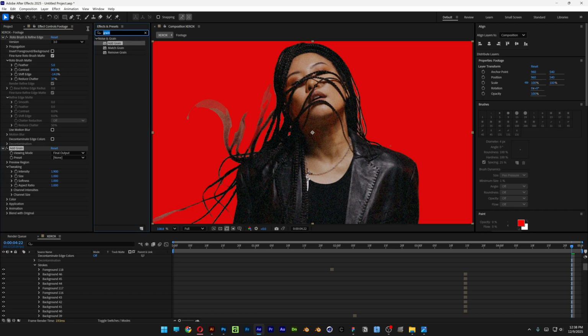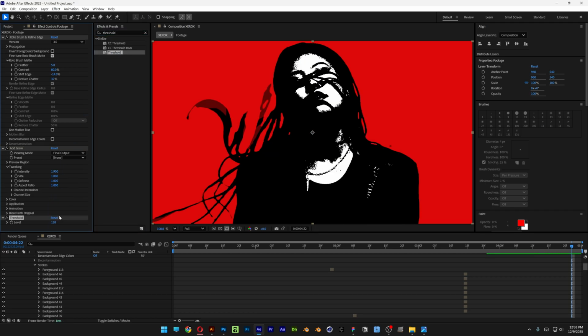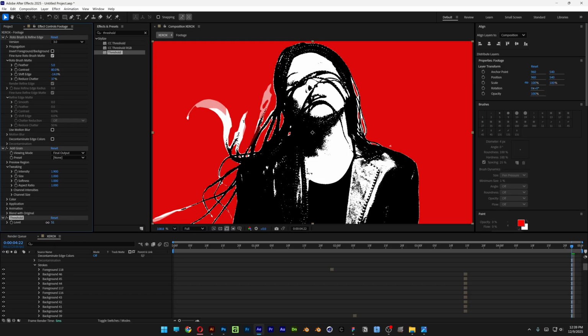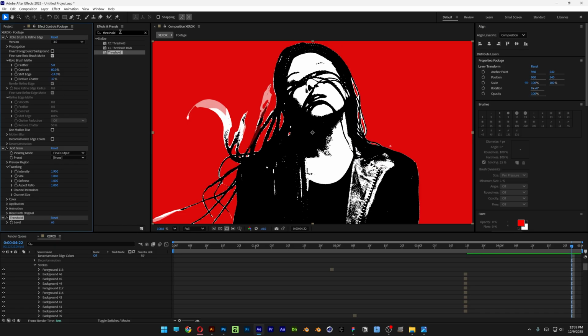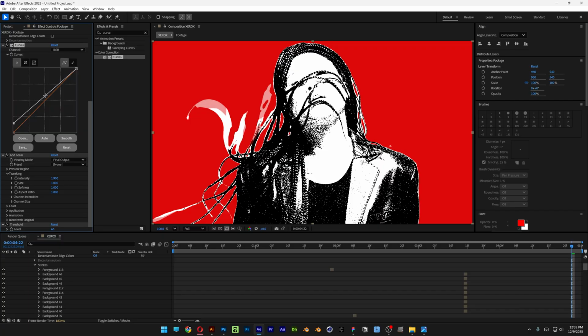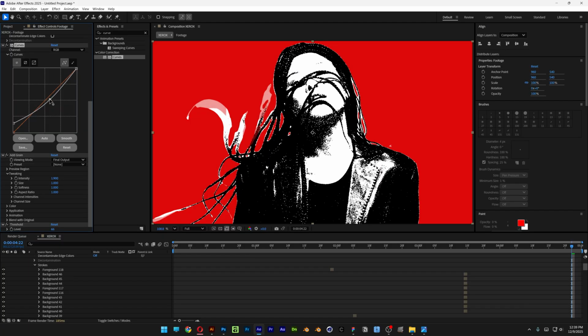And let's search for the Threshold and drag and drop it under the Add Grain. And here, you can go and change up the levels. So I'm gonna decrease it or increase it, and this way you can adjust the contrast. To adjust it even better, you can go to the Effects and Presets, search for Curve, and drag it in between the Add Grain and the Rotoscope. And then here I'm gonna adjust the contrast a little bit better and tweak it to look even cleaner.